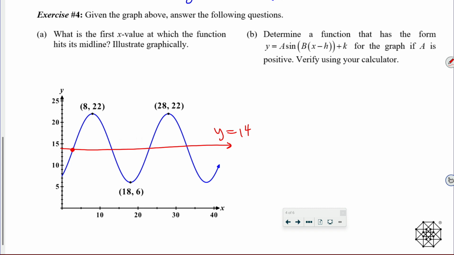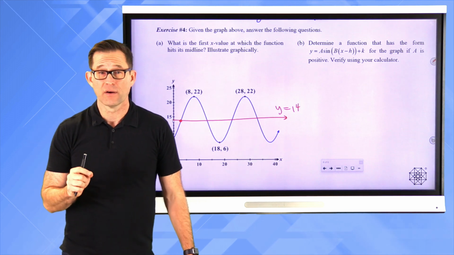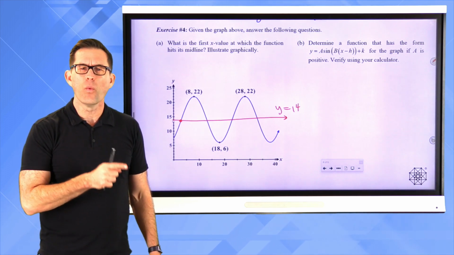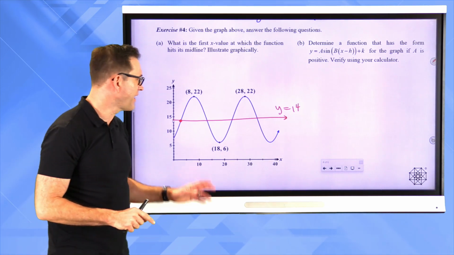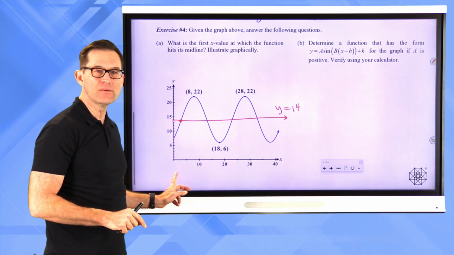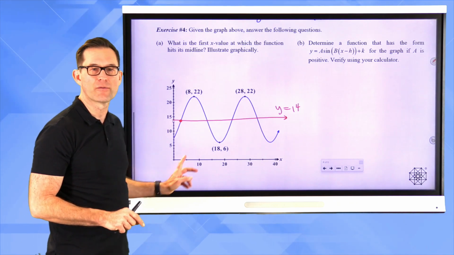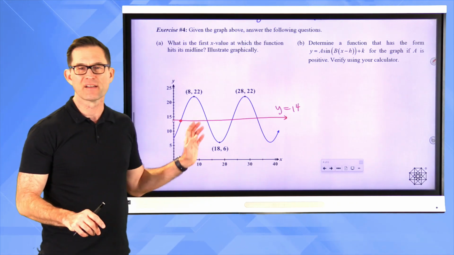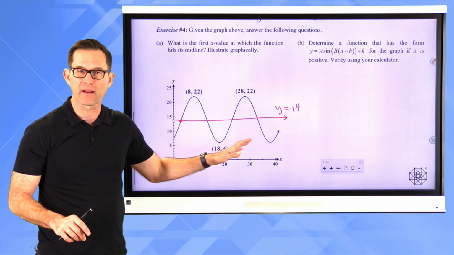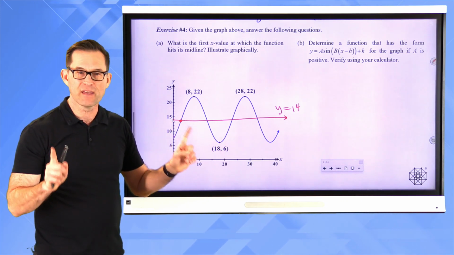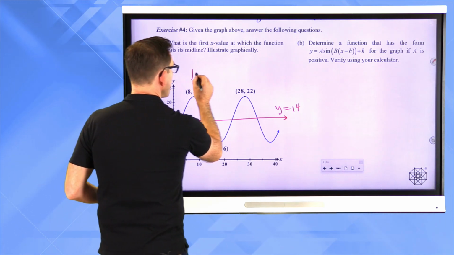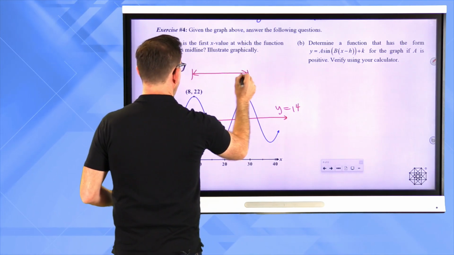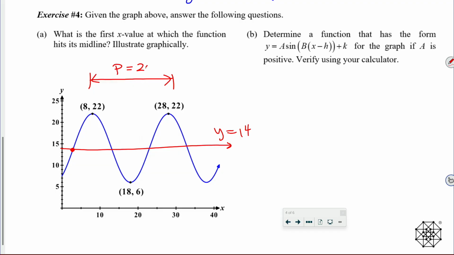Now, or at least the first point, okay? I need to know what the x value is, though, at that point. And I don't want to guesstimate it. I don't want to be like, well, I don't know. It looks like it might be 3 or 4, maybe it's 5, because maybe I've drawn this a little bit problematically, all right? Well, here's the key, right? The key is the period. Remember that the period here is equal to 20.